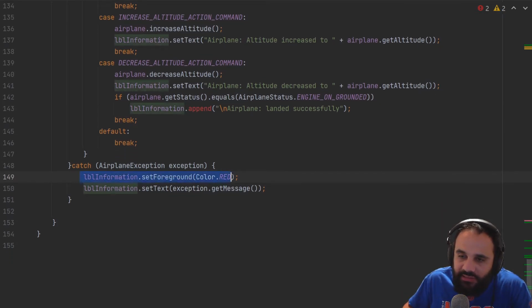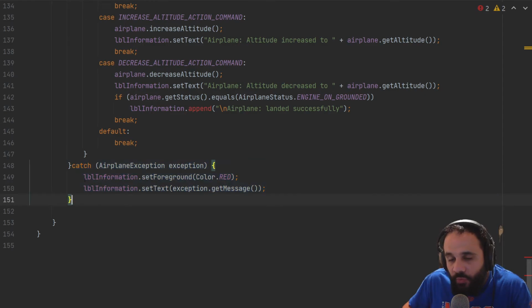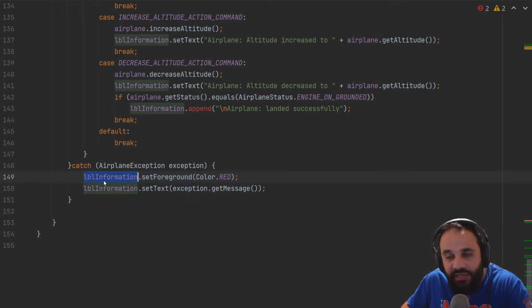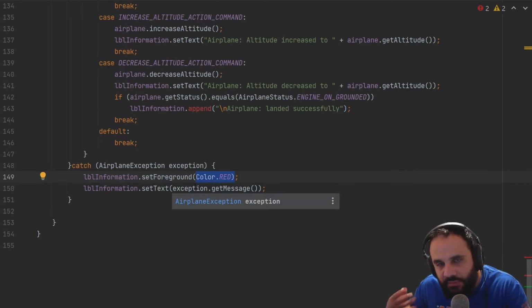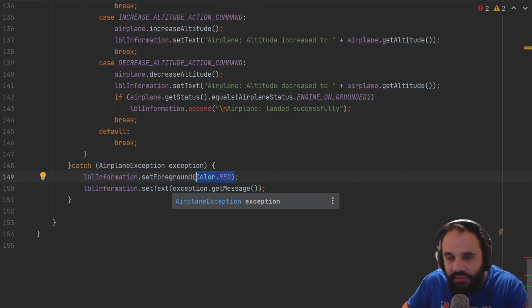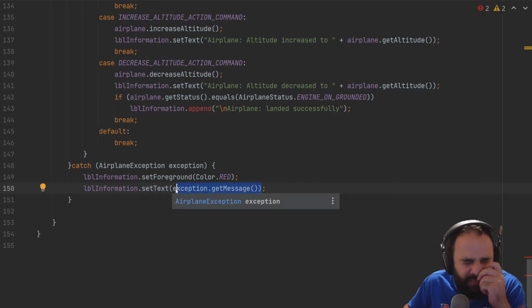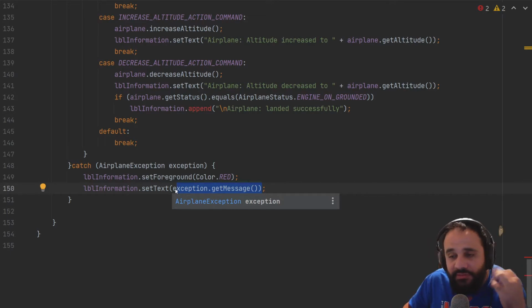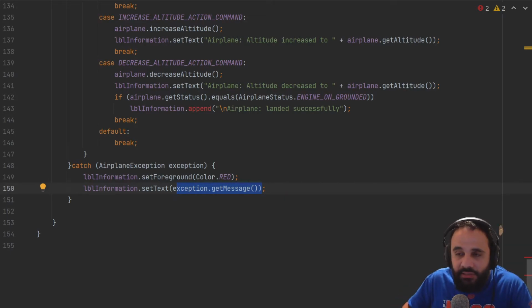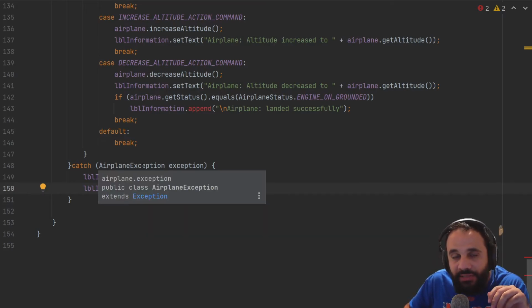Now you could see here, I did something a bit funky as well. We said that if an error happens, this catch is going to be initiated. So when that error happens, I'm going to change the foreground, the color of the text of my LBL information, and make it red. So like this, the user will know this is important, dangerous, or something like that. And then I'm going to set the text to that message given to me. I don't need to change the message, but if I want to, I could. That's the power of dividing, right? Again, we're not changing anything in the airplane, but because now we're GUI, we could determine how that information is being shown.